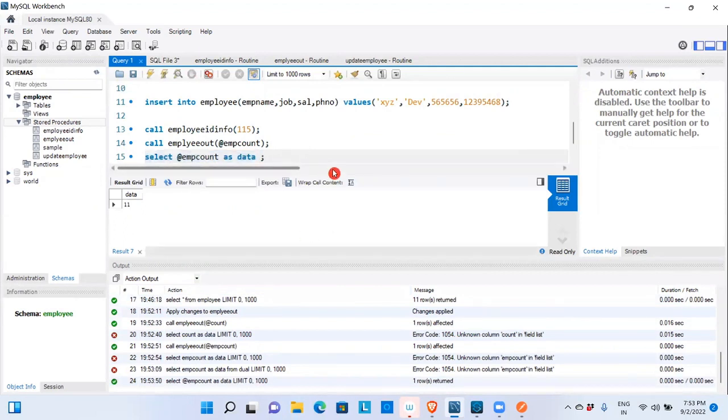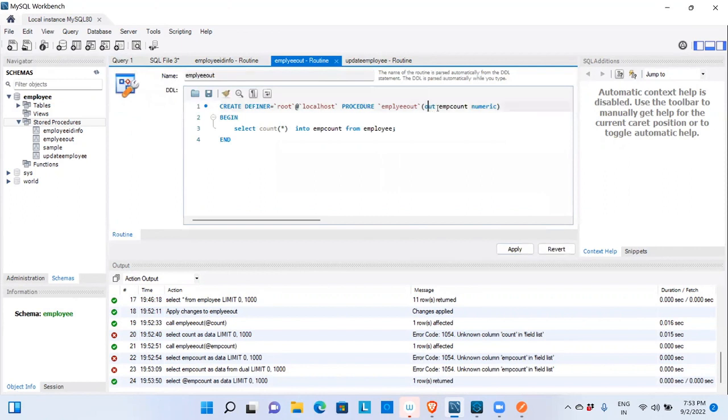Now you can see in my stored proc, what I have done is very simple. I am creating one out parameter, that is employee count. That means whatever procedure I am returning here, it is returning some value, and that entire thing will be available inside the variable employee count. Whenever we are executing this employee out stored proc, it is returning one value, and that variable name is employee count. Now I want the same thing replicated inside of Mule.